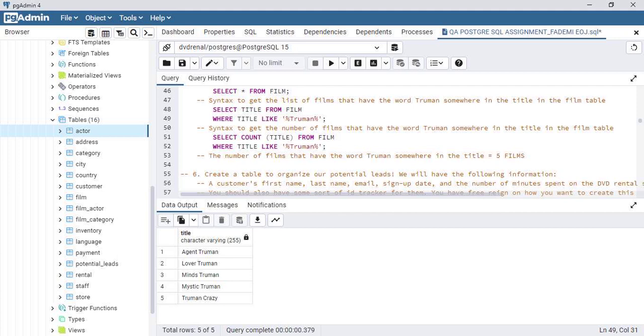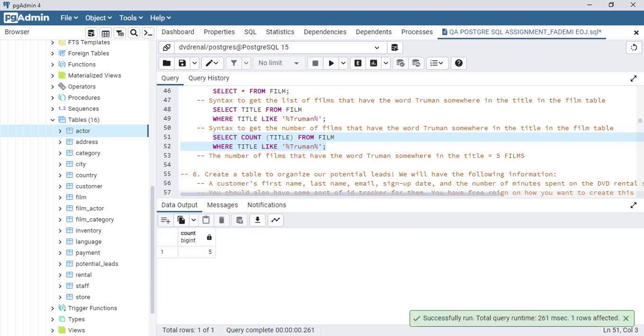We're going to use select count title, so it's counting the number of rows in title, from film, the whole table, where we've chosen just the column title to focus on, where title like Truman, and we're inputting it between two percentage signs to be able to pick all titles that have Truman in them. When we run this, it gives us 5, which is what we want.